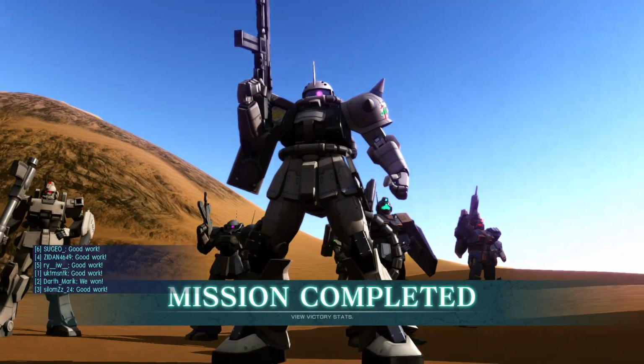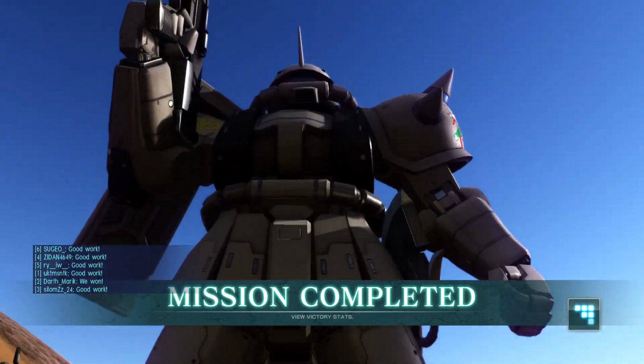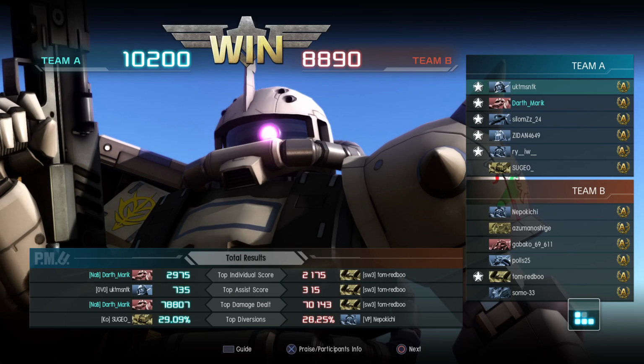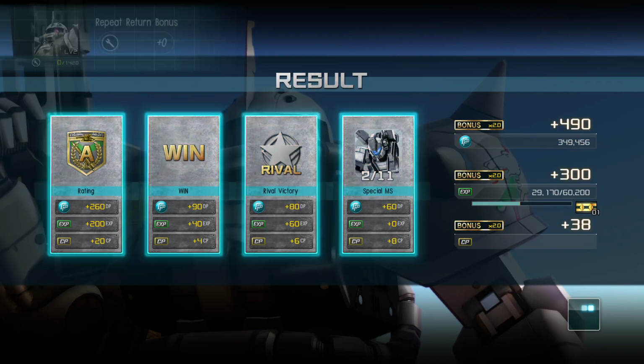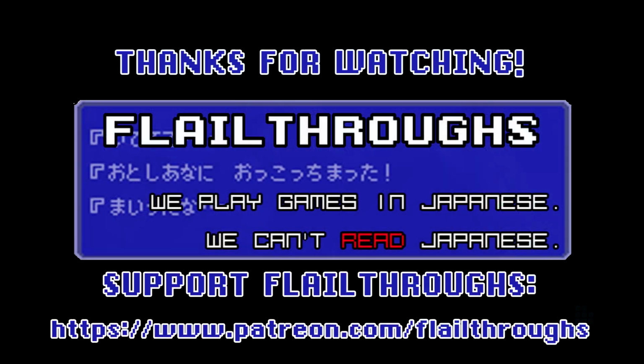Let's see what the final scores and things look like. It is 2975 for Marik's, 78,000 damage. That is really solid. And let's see, 8 kills and no deaths. Yeah, really nice. So that is going to do it for today's Gundam Battle Operation 2.